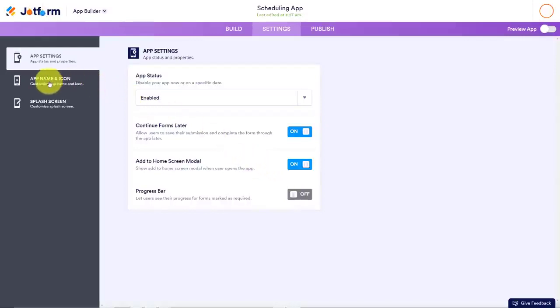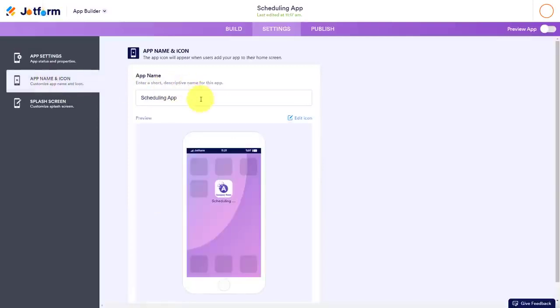Here on the left-hand side of the settings screen, we also want to pay attention to the name of our app. So in this case, even though I changed the name on the home page, we can customize what they will see when it comes to actually accessing the app on their phone. So here I'm going to say simple app so that that's what they're going to see here.